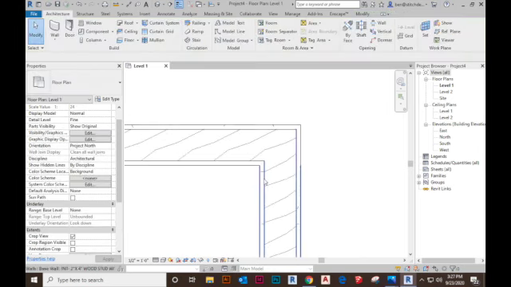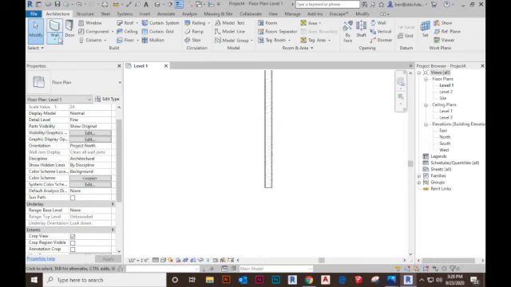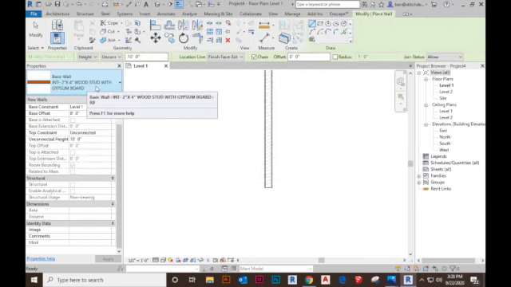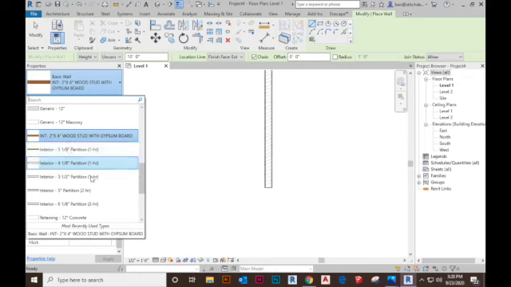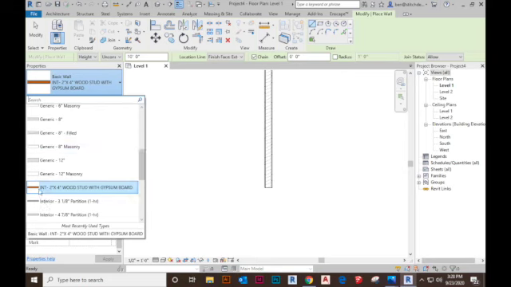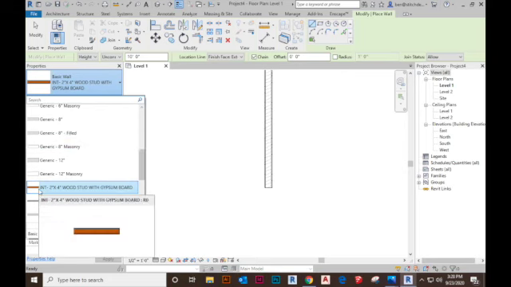If we look at that corner, all of the materials that were of the same number start to join together. The finish 1, number 4 of gypsum board, and the structural number 1 of the stud wall. Under the Architecture tab, Wall, if we pull down our Wall Architectural, our new wall has been added to our different wall types. Where last we were on generic 8-inch wall, we now have our interior 2x4 wood stud wall with gypsum board to select for the rest of our project.